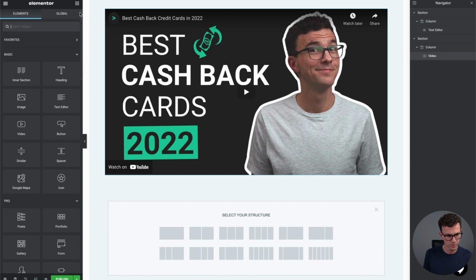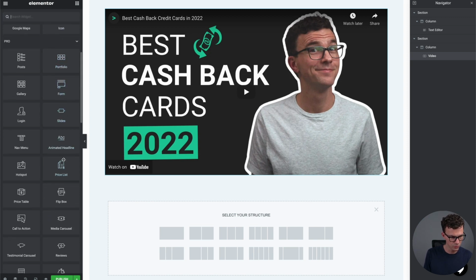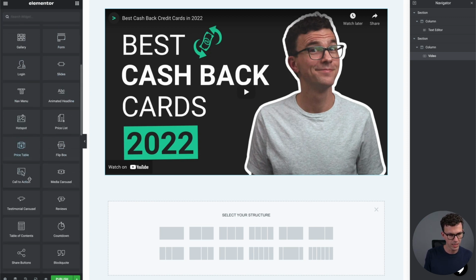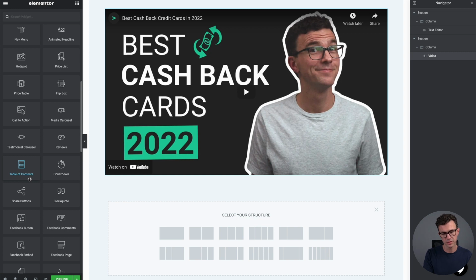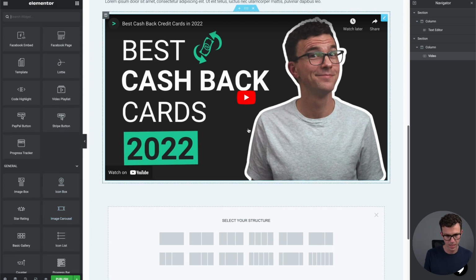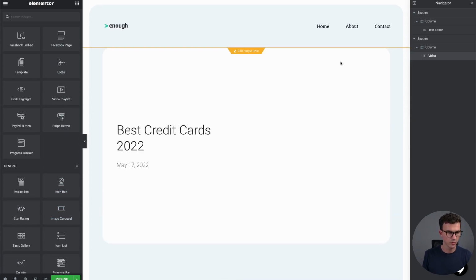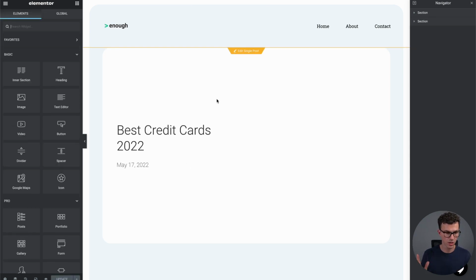So again, if there are other sections that I wanted to add to this, like my automate your finances form so someone could give me their email address, I would just add an HTML block here. There's tons of options that I could add to the blog right here. But let's just say we're good with that article. Let's go to publish. Okay, so blog post article done.